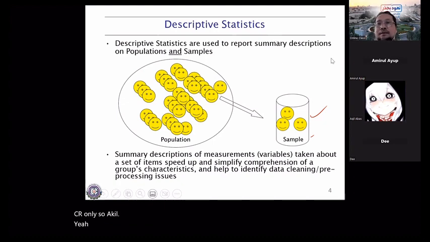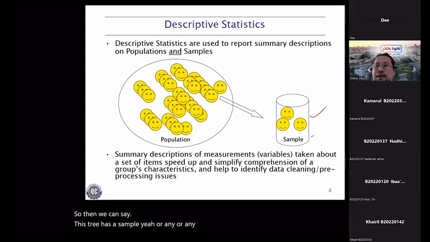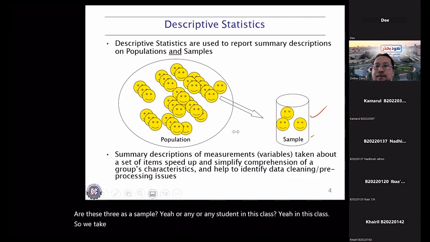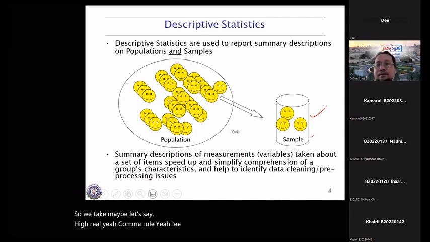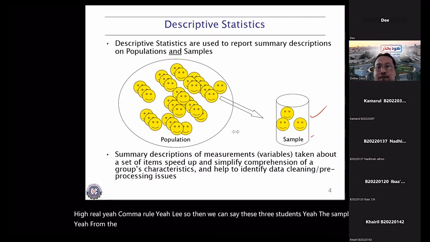Then we can say these three are a sample, or any students in this class, so we take maybe, let's say, Khairil, Kamarul, Lee. Then we can say these three students are the sample from the population of 46 here.